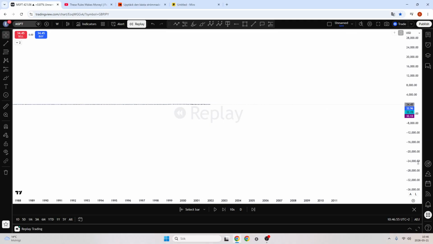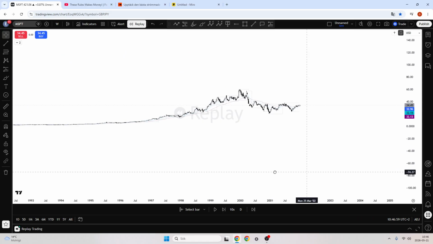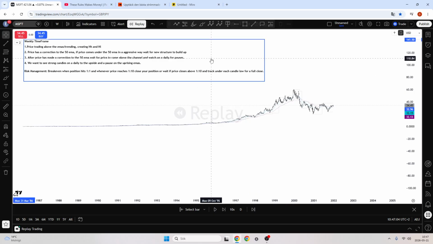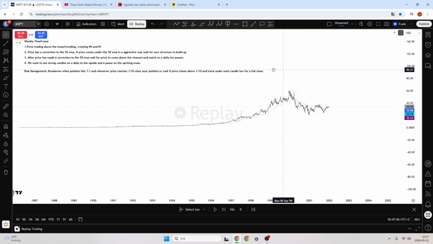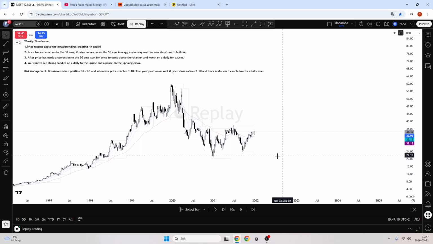So we will start this video by doing this. Hopefully it's not in our way. And do this. As you guys know, this price is below everything. We need new structure to start.